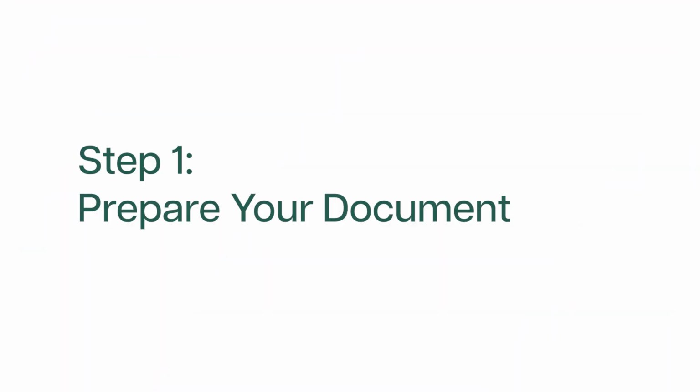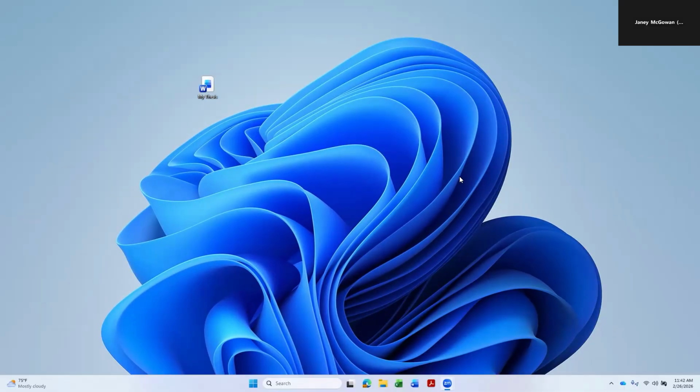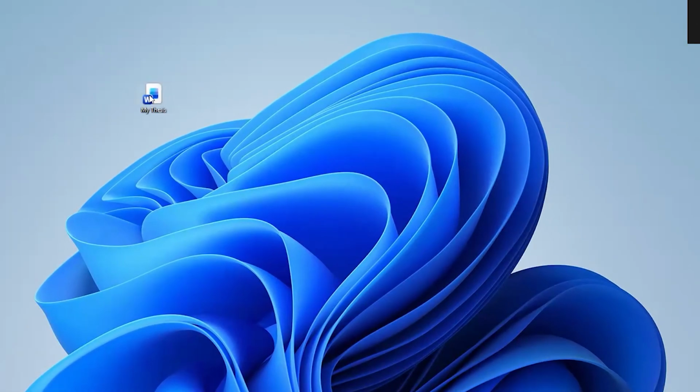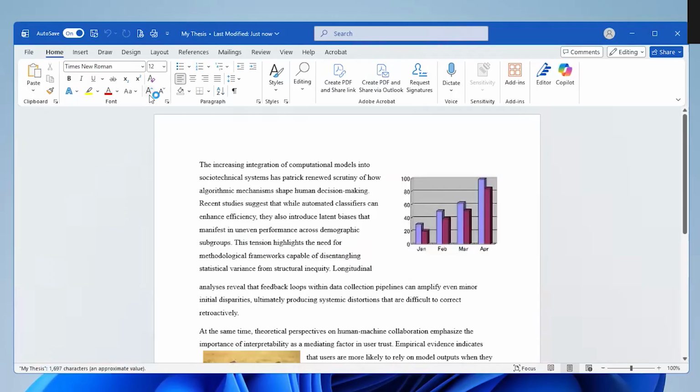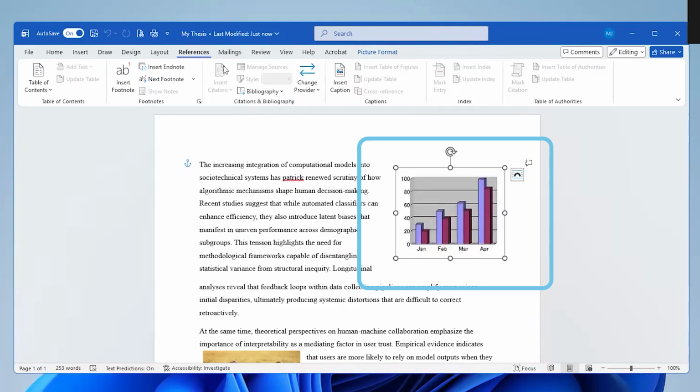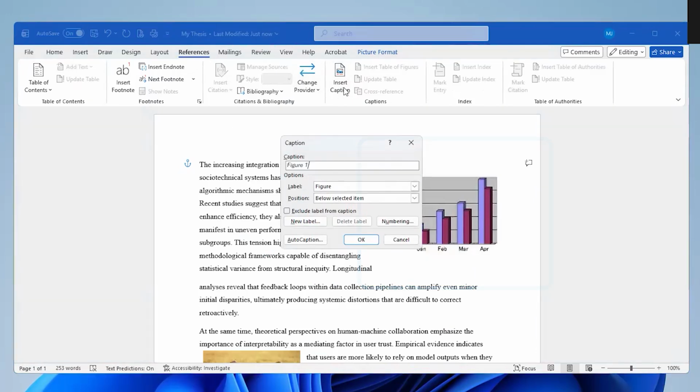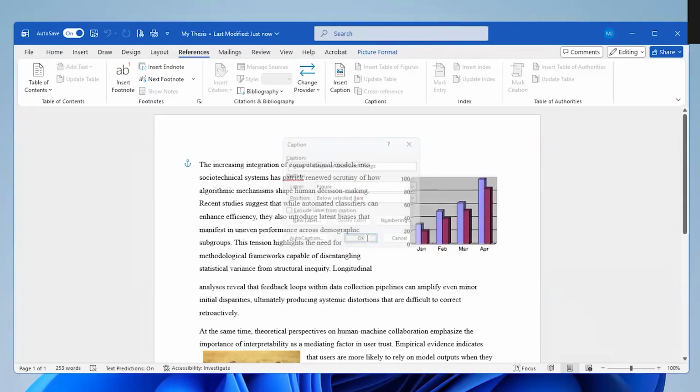Before creating your PDF, let's start by preparing your document. This will save you from having to do extra work later in the accessibility process. First, open the word processor your document lives on, most likely Microsoft Word or Google Docs. If it applies to your specific document, make sure to write captions for every visual element included in your thesis. Visual elements could be things like images, charts, tables, formulas, graphs, or any other visual representations of information.